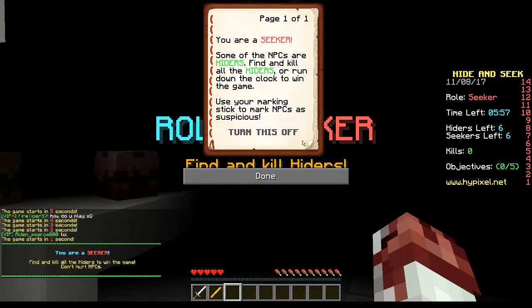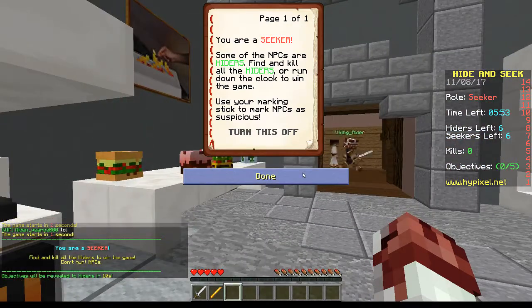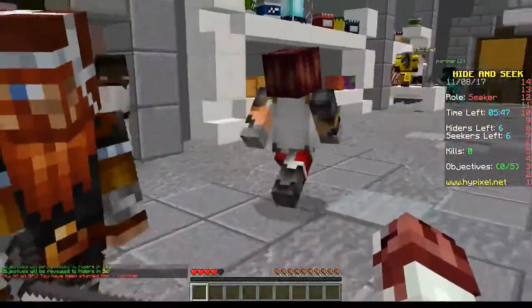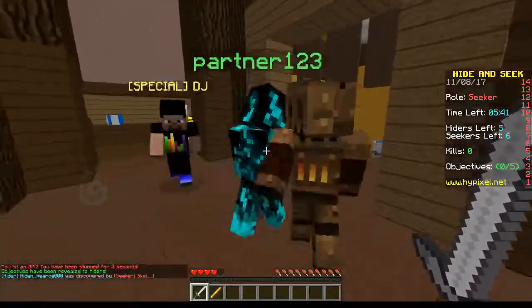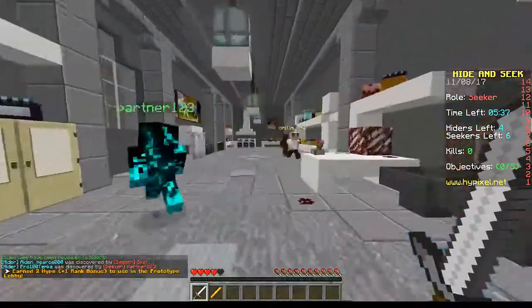You're a seeker. Some of the NPCs are hiders. Find and kill all the hiders or run down the clock to win the game. Use your marking tool.